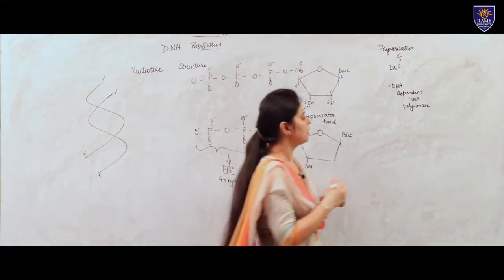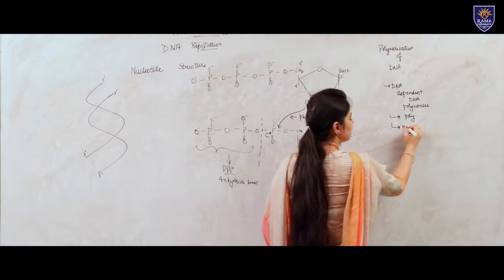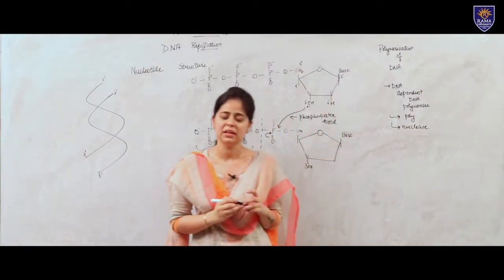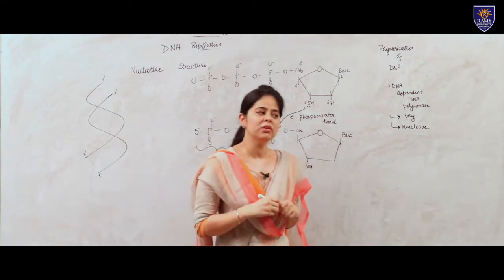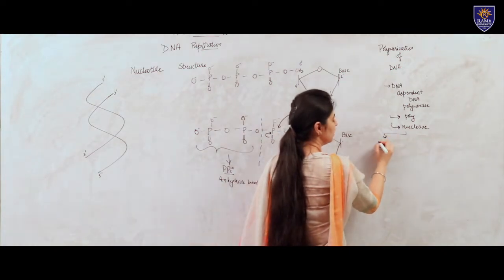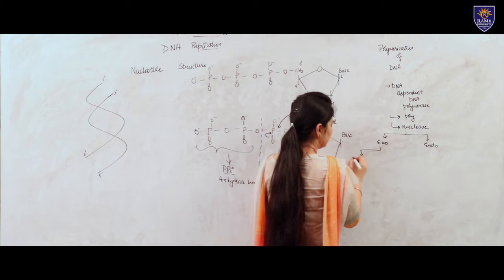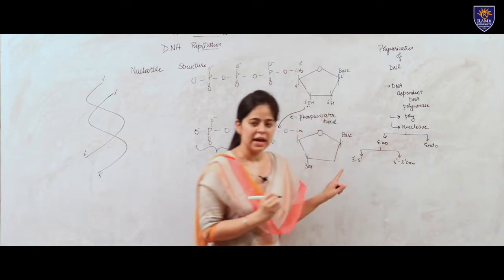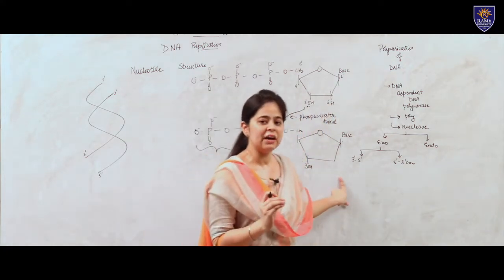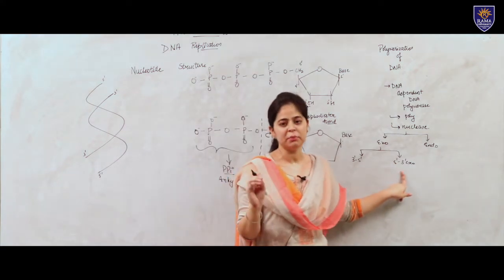This enzyme has various other functions. First, it has a polymerization activity, and nuclease activity also. Nuclease activity means the breaking of the nucleotide bonds. The breaking of the nucleotide bonds can be exonuclease or endonuclease. The exonuclease present in the DNA polymerase can be of two types: 3' to 5' exonuclease activity or 5' to 3' exonuclease activity. DNA polymerases can have both functions.